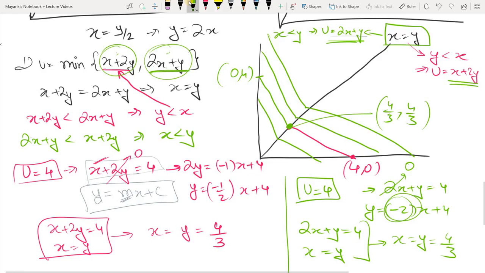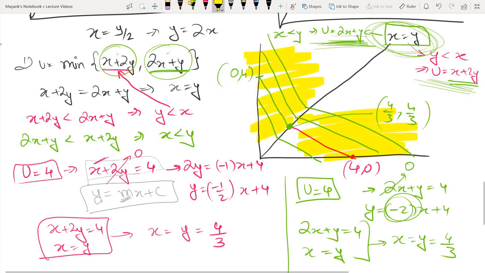Okay, so this is how you're basically going to do such questions. First you are going to solve the line which divides these two things, which is your x equals to y line, and then about this line you are going to find your two zones where the utility function behaves as different things, and then finally about these two zones you are going to find the ICs. So you are going to draw the IC here, you are going to draw the IC here, and then you have the basic structure of the entire ICs.